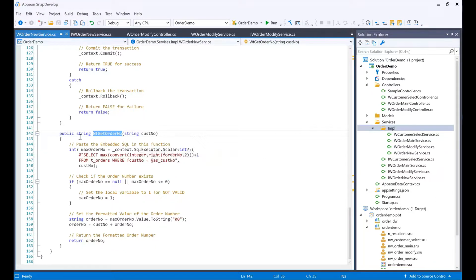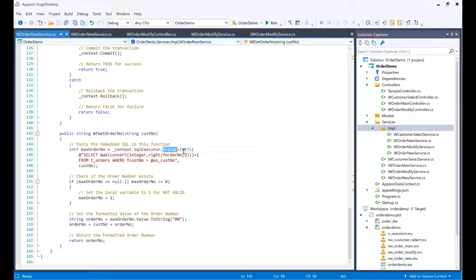Notice how this method is returning a string, but it's also accepting a string, the customer number. This customer number is a parameter that I would be passing in to my SQL select that I have in here. This is using the SQL executor and the scalar method. Remember that the scalar method is only going to be retrieving the first column of the first row, or the first row of the first column.